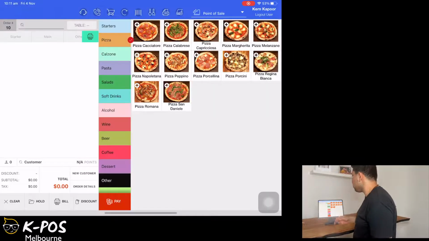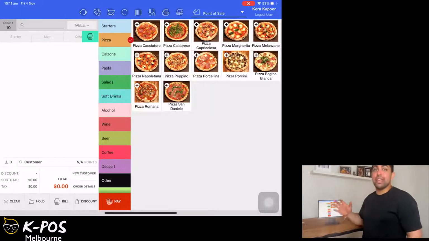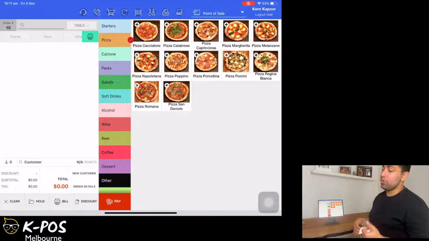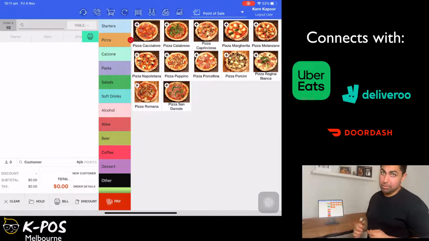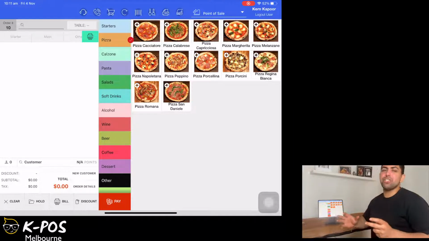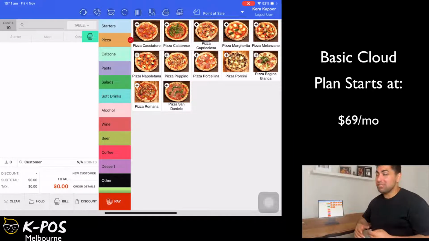There's also an add-on to connect all your delivery platforms. So your Uber Eats, your DoorDash, rather than have multiple printers and multiple tablets, you can have it all feeding in through your POS system. And that's one of the advantages of cloud-based solutions, is that you can have a lot of integrations. Now, different integrations have a monthly fee associated with it. You kind of have to weigh if those integrations will save you time.